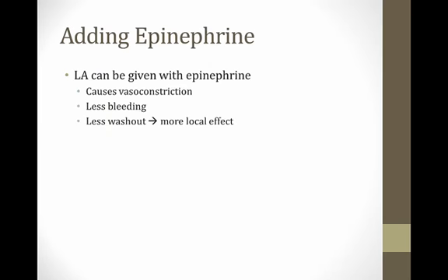Sometimes you'll see local anesthetics given with epinephrine. For example, lidocaine with epinephrine is often used to inject sites that are going to be sutured. This causes vasoconstriction, and that means that there'll be less bleeding. It also causes vasoconstriction, which means there's less washout of the lidocaine, so you get more anesthesia.